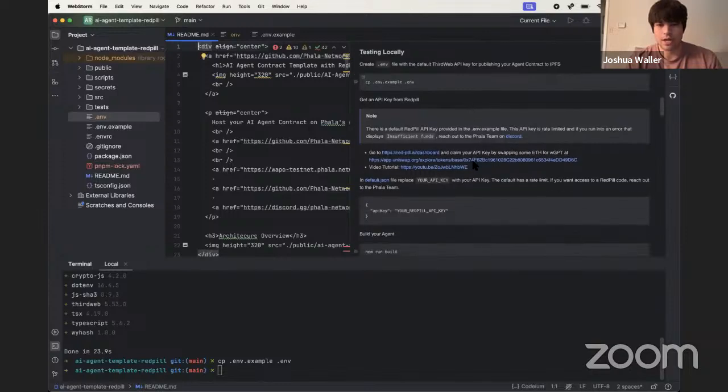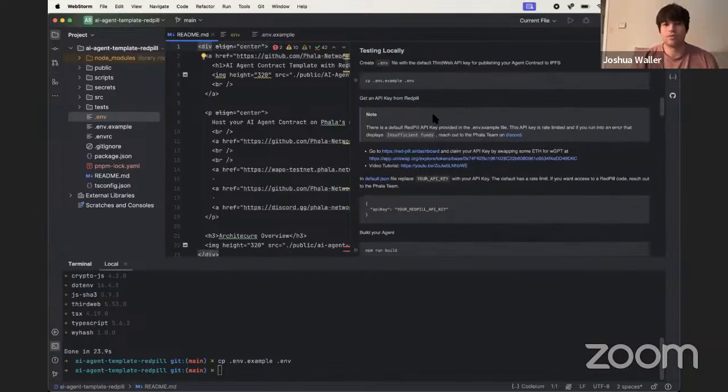So I'll go back here, and I added a little note on getting an API key from RedPill. If at any time you see a reply from your AI agent contract that says insufficient funds, please reach out to the Phala team, because this is the default account that is being used.